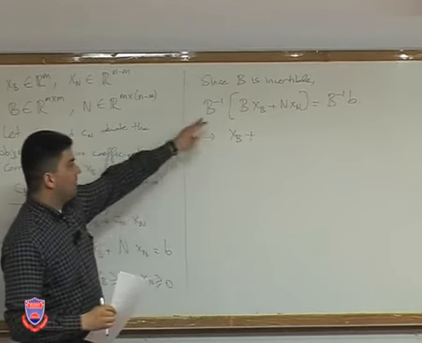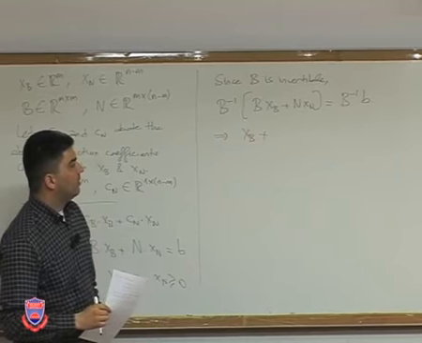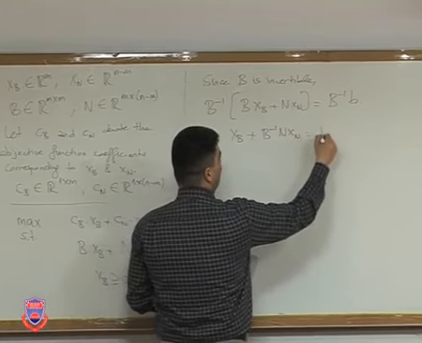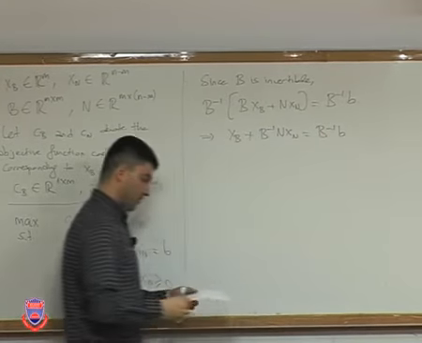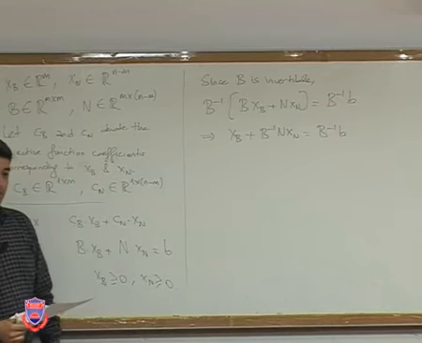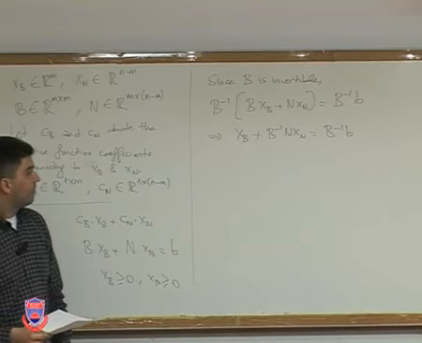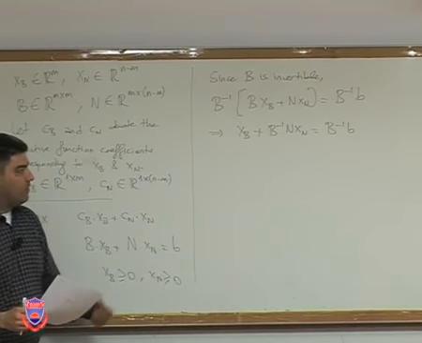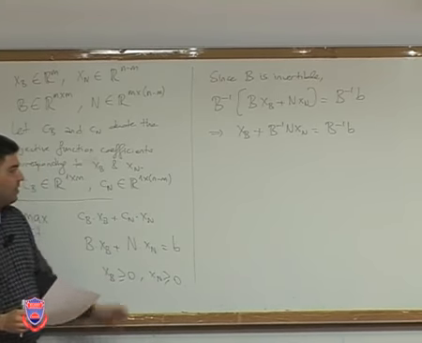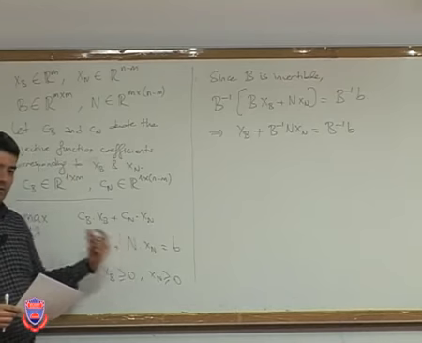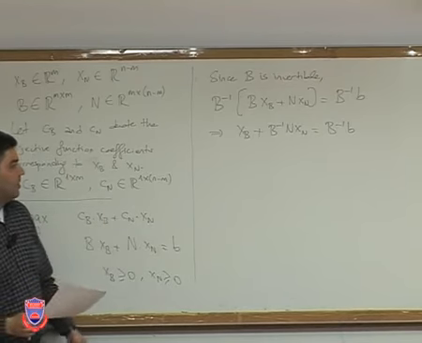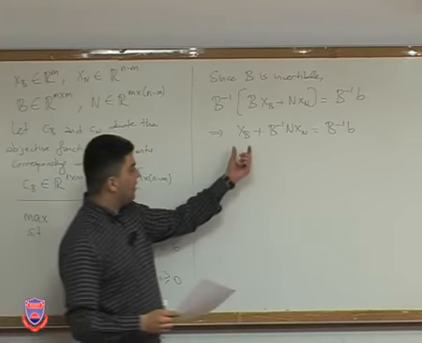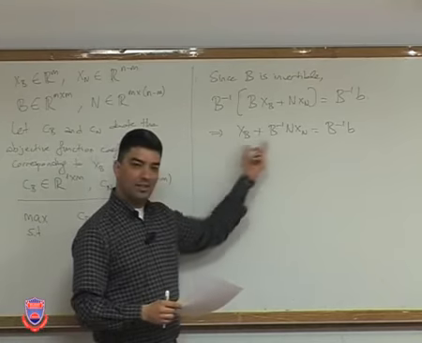Okay. And what's the second term? B inverse times N times Xn. And the right-hand side is B inverse times B, which is the value of B inverse B times little b. Okay, but right now I'm not assuming that Xn is equal to 0. So I'm just looking at this general system still, okay? Right now I'm not putting any values for XP and Xn. So essentially, this tells me how XP and Xn are related in general, right?